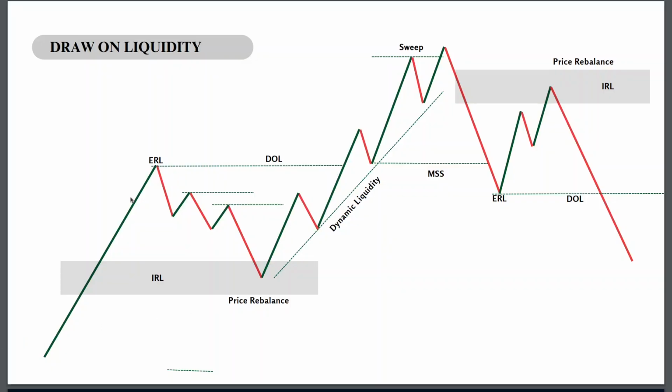When a market is moving in this direction and we have price coming down to this area, what price is doing here is generating liquidity to be run. When all this liquidity is generated, price moves down to rebalance inefficiency here and rebalance to equilibrium. When we have a rebalance here and price has filled this imbalance, we will have price navigate to the next liquidity zone, which is to fill those liquidity that it has generated.